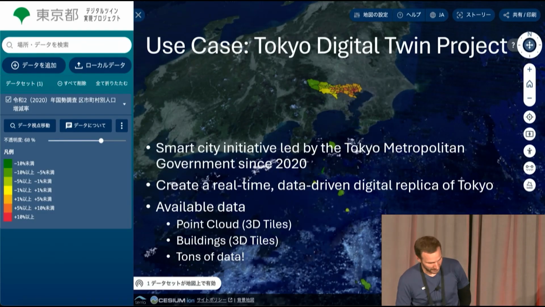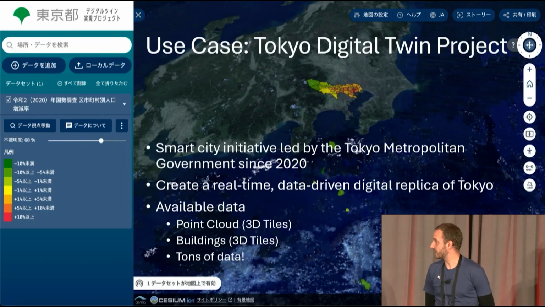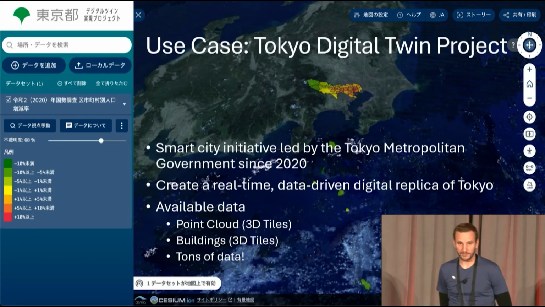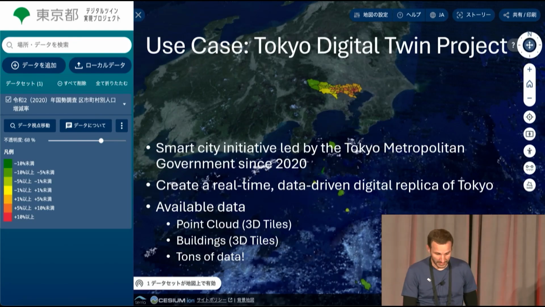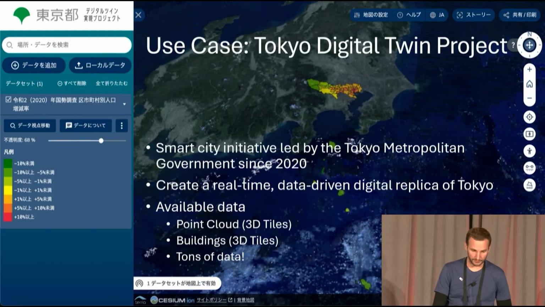This use case creates a real-time, data-driven digital replica of Tokyo. Everyone can access it and see it. I will share the link later with anybody interested. There is a lot of data available in the digital twin project, so please take a look at it. It's really nice.